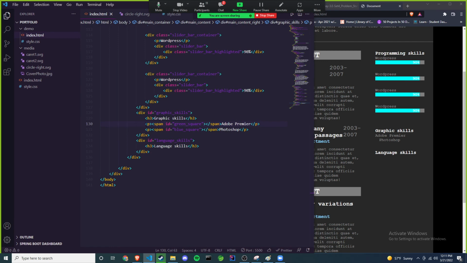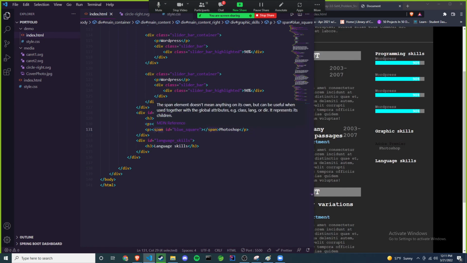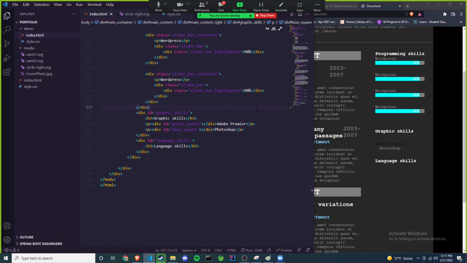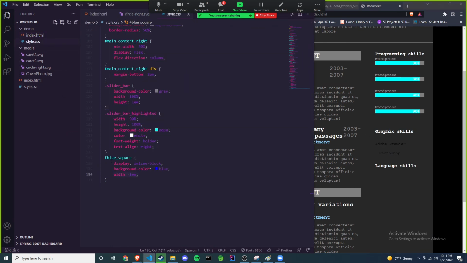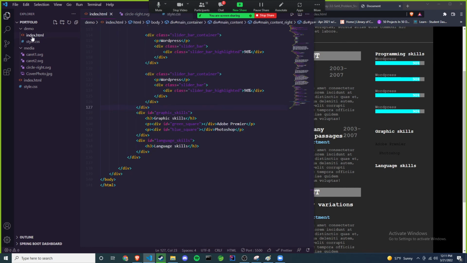So inside the paragraph, I've got a span. I guess the span has no, maybe I'll just make it a div. So blue underscore square, yeah.